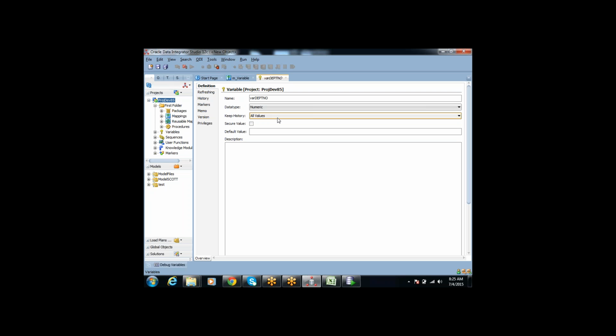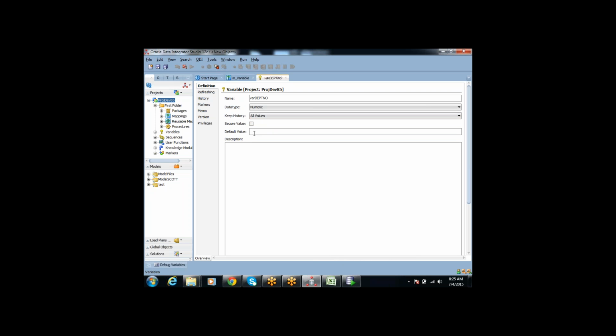By selecting the history, it can show you current and previous values, but a variable can hold only one value. It is only for your reference purpose. So there is no significance for us here whether you choose all, latest, or no history. It is not at all impacting the value you keep in your variable. It is only for our reference purpose.